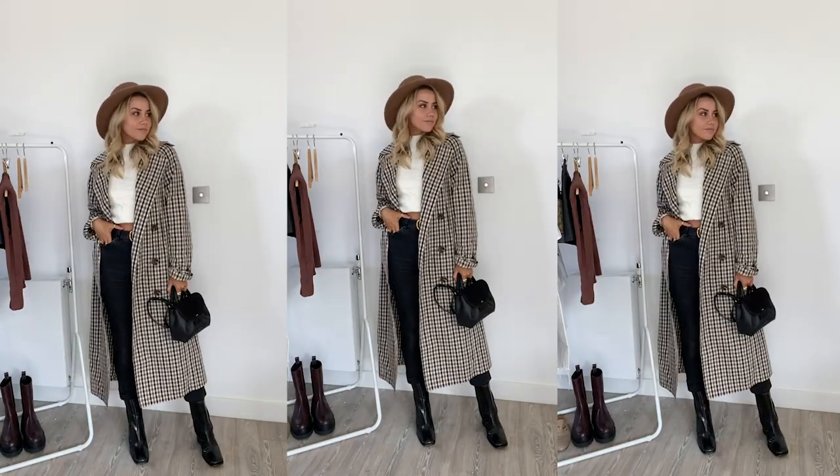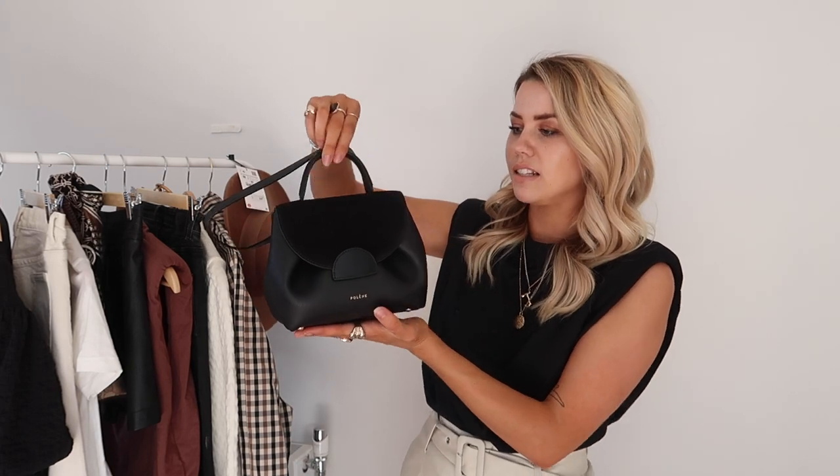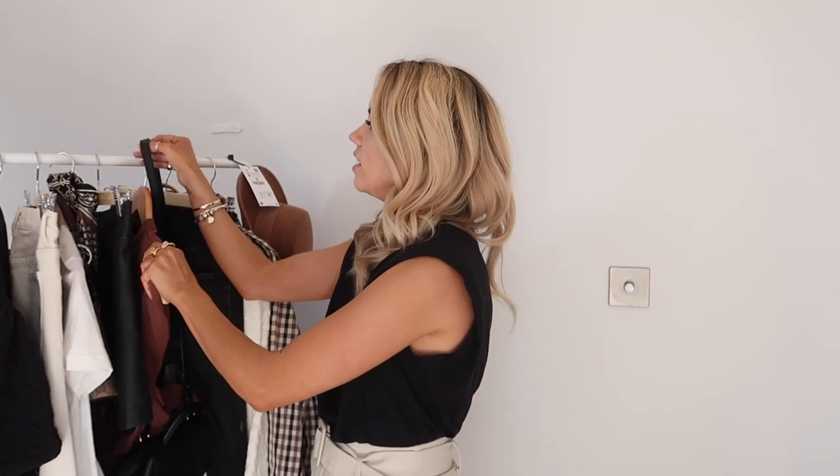The jumper from Next is honestly the softest thing I have ever felt. It's got a gorgeous quilted texture — not embroidered, just a quilted-ish fabric — and little puff sleeves. It's really cute and works as almost a statement without being too bold, which is great if you prefer plain minimal things. For the bag, this is from Pauline Paris — I did an unboxing on my Instagram reels. This is the mini version, perfect size to fit a big iPhone and my camera. Small bags are one of the biggest trends of the moment, and Pauline bags are incredible and really long lasting. Just make sure you use a protective spray to keep them perfect.